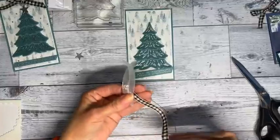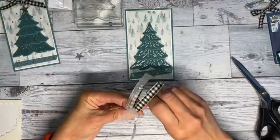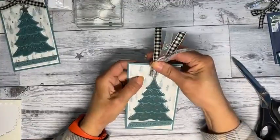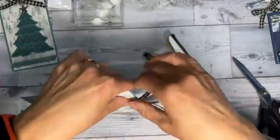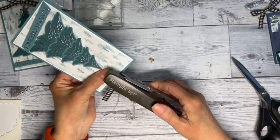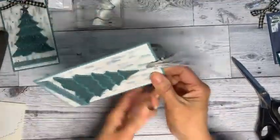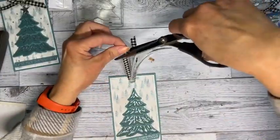I like it on an angle too. I'm just going to layer this ribbon. I'm going to try to do this with the stapler without stapling my fingers — I have to do it upside down so I can see what I'm doing. You can always pull it up if you've got too much, but I just want it even.